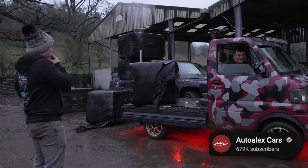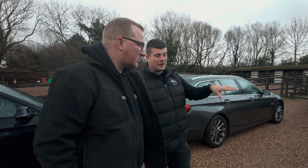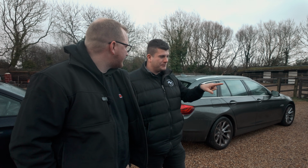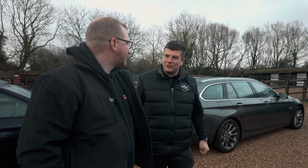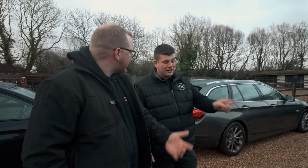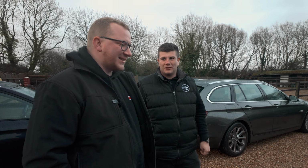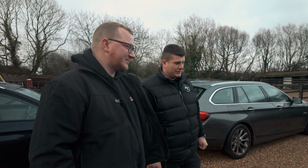I got sent a few pictures from the previous owner of it. It actually used to be lowered, and it used to be a drift place, like where they did drifting, and it used to carry around all their bumpers and spare wheels. Is it welded or is it just a lot of it? Welded. I don't think that's why they welded it, because it wouldn't really have the power to drift, but it works better off-road because it's got a lowered diff.